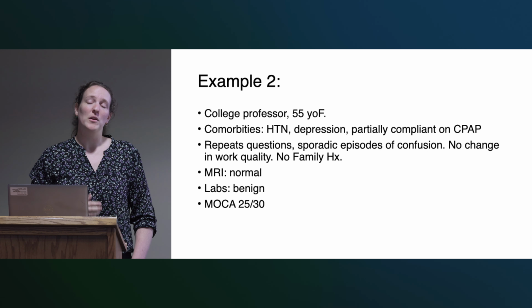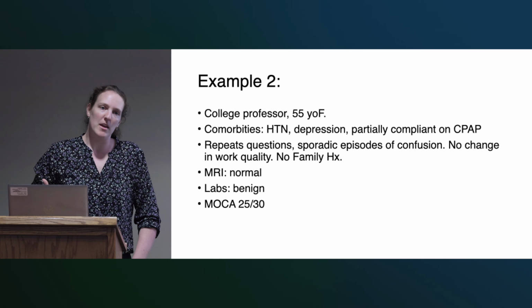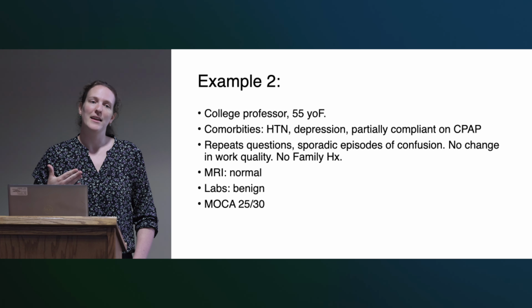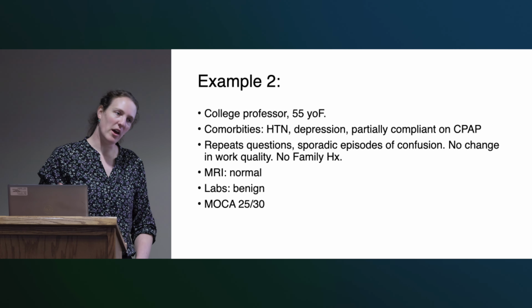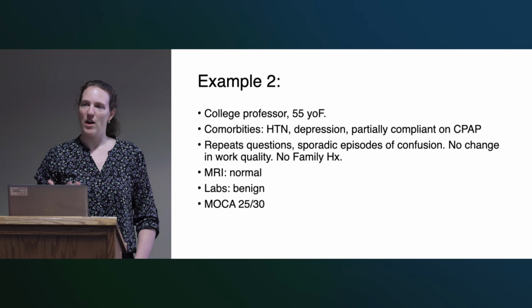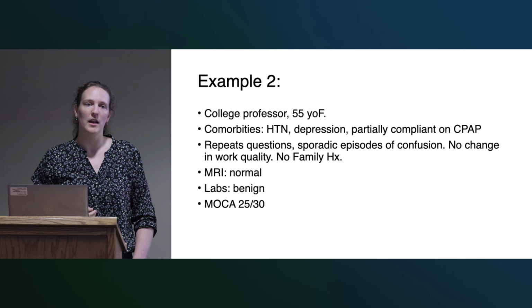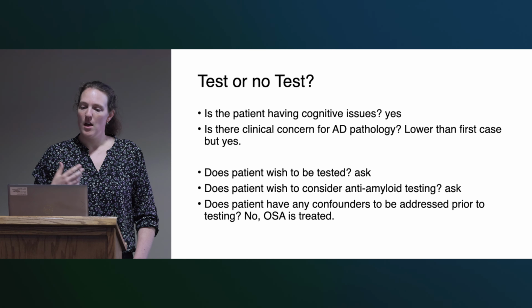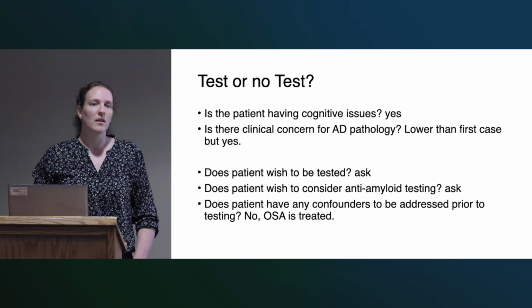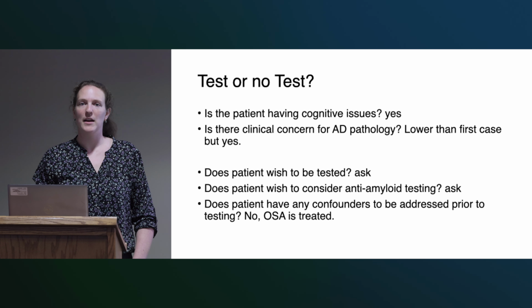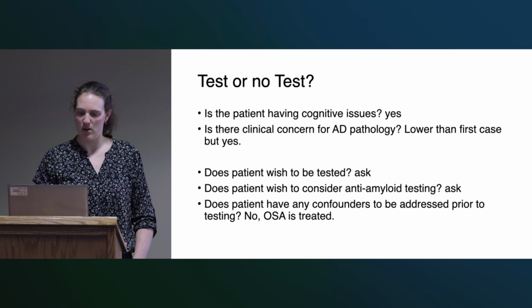Do we think there's a possibility of Alzheimer's? Maybe. I wouldn't say it's strong, but he is over 50 years old and he is having cognitive issues. We've ruled out as best we can everything else. We've tried to treat his sleep apnea best we can. At this point, he would potentially be a good candidate for anti-amyloid medications if he wanted to. So we ask him, do you want to get tested or not? If you don't want to take the medicine, do you still want to get tested? And we look to make sure there's no confounders. So make sure there's no biotin, make sure there's no CKD. Okay.